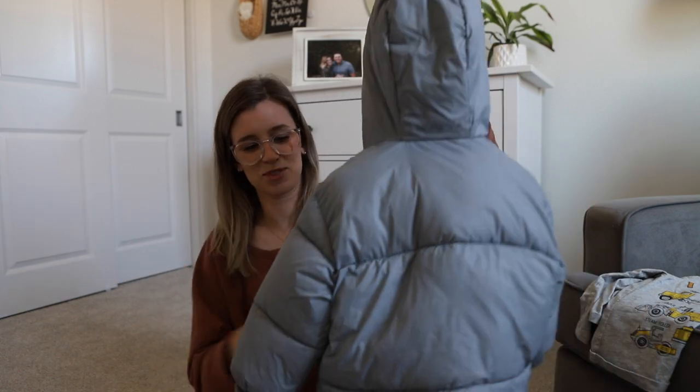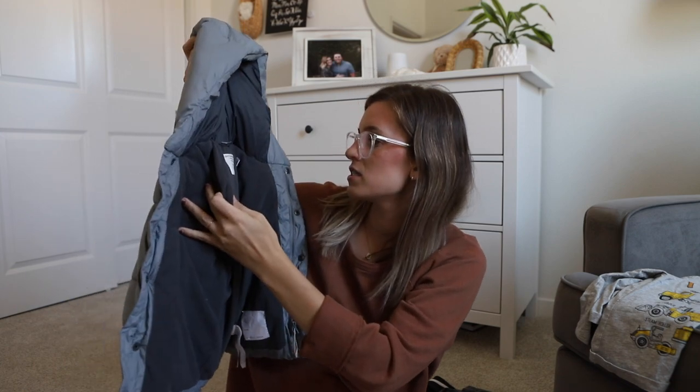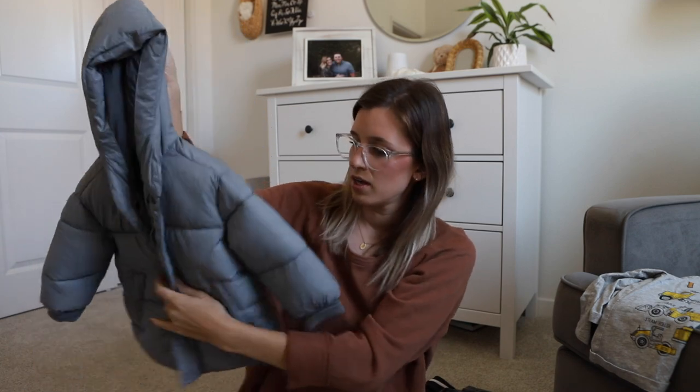I love oversized jackets. And then this was a hand-me-down — for when we go on walks. He has stuff stashed in his pockets! A big puffy jacket from Zara in size 18 to 24 months. This is great — we used this one when it was snowing outside up in Arizona.